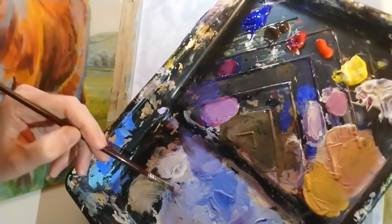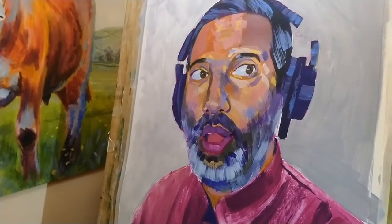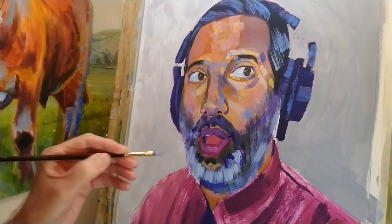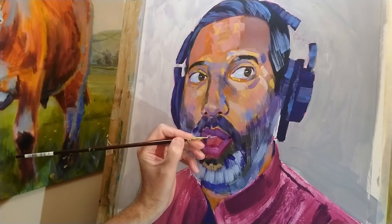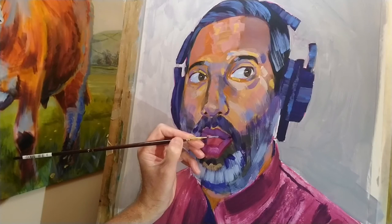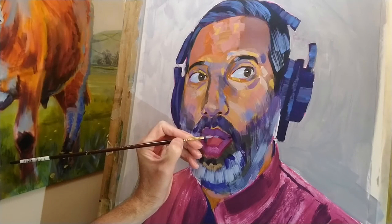For the teeth, I've gone back to my small flat round brush, and I'm actually going to start with this very pale blue. So it's just ultramarine blue and a bit of the white. And I'm going to use the brush to just carefully draw in a little bit of the two front teeth that are showing from beneath the upper lip, I should say.